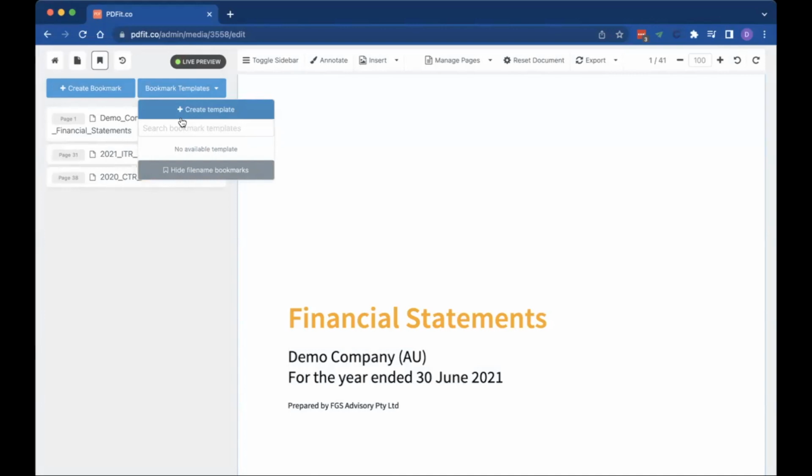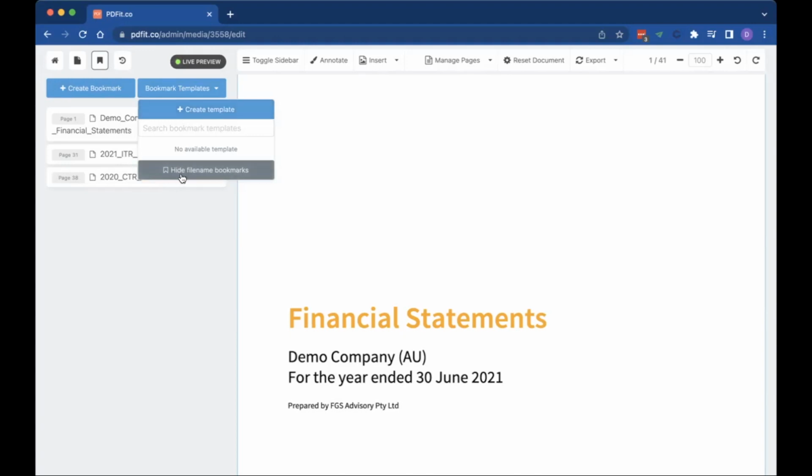Now, the downside to these is that it's not flexible. It's not looking at what's on the page. It will be tied to whatever the template says. So it might be the balance sheet is at 5, the income statement's at 15, and then income return 1 is at 22, and income tax return 2 is at 29, for example. And obviously with different schedules and things, that can be a little bit wrong.